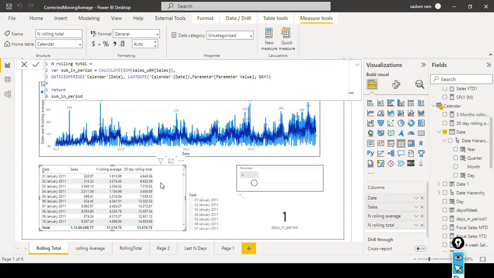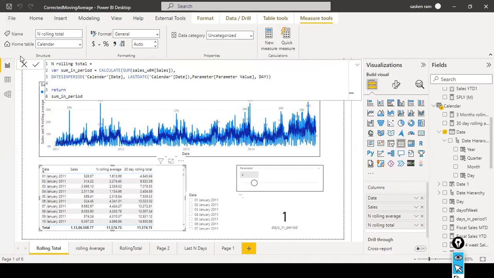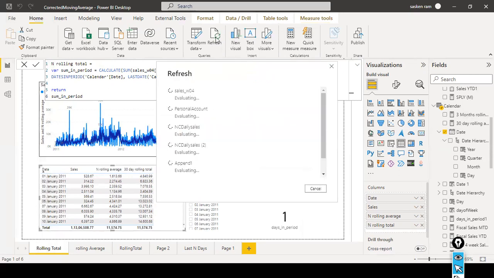Yeah, it got changed here, but it is not reflecting here. 30-day rolling, but here n rolling total. Here it got changed, n rolling total, but here it is still not showing this.